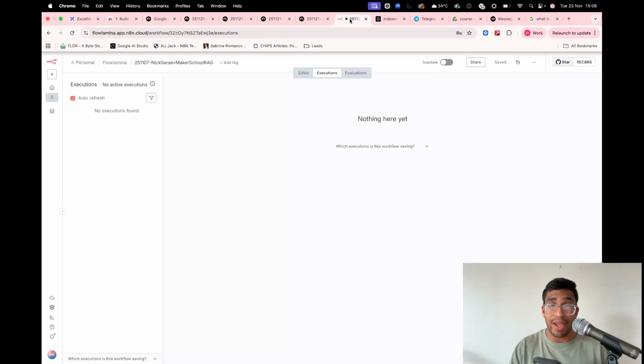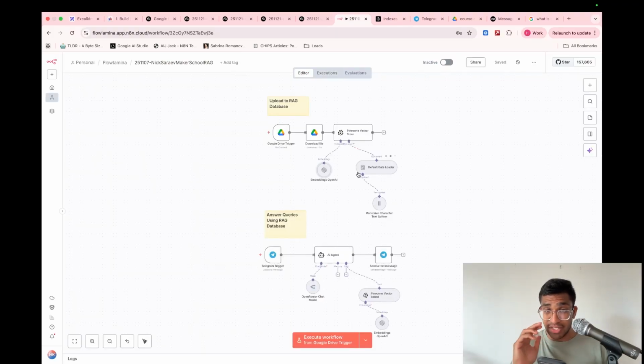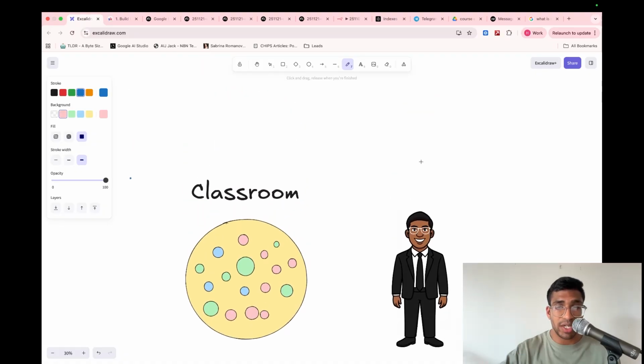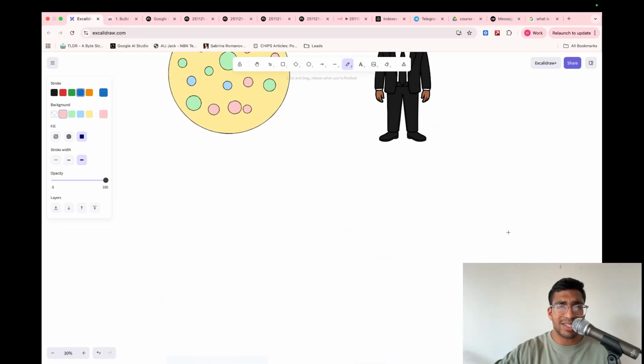And yeah, that's another way in which you could create your RAG agent that is a bit more involved, but ultimately achieves the same concept of having a specialized brain that can answer all your queries about a particular data point, a database, or a topic. And just to end the video, to summarize, the best way to create a RAG agent, you can do it through so many different ways, but ultimately there's one way that's quite simple, NotebookLM, and then you could use another way, which is n8n, which is a bit more nifty and customizable, where you could load things into a vector store such as Pinecone. I hope you got something out of it.